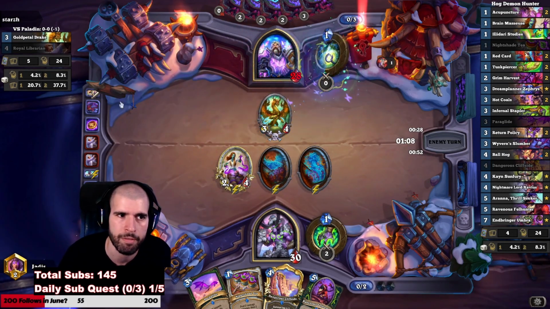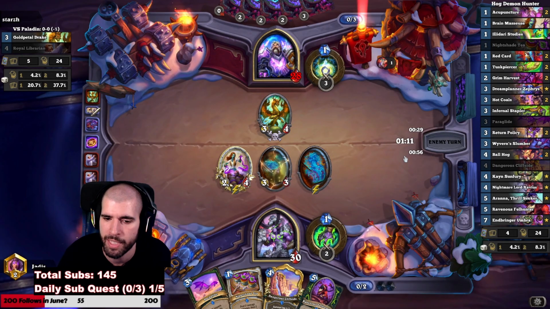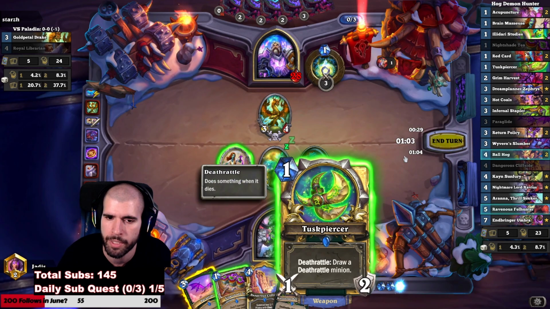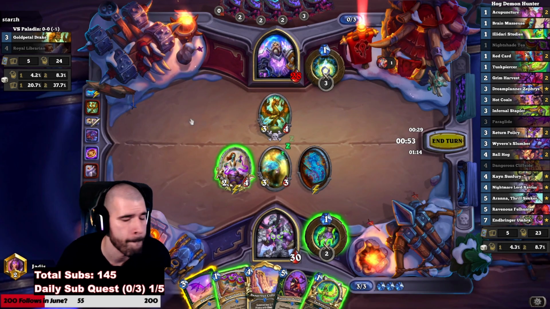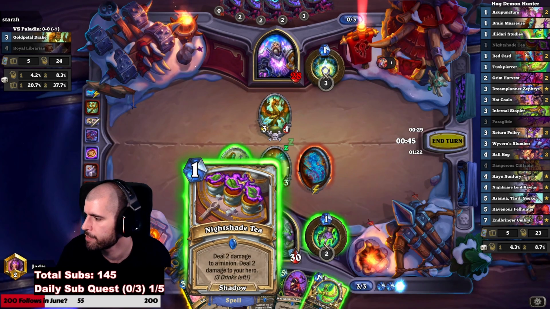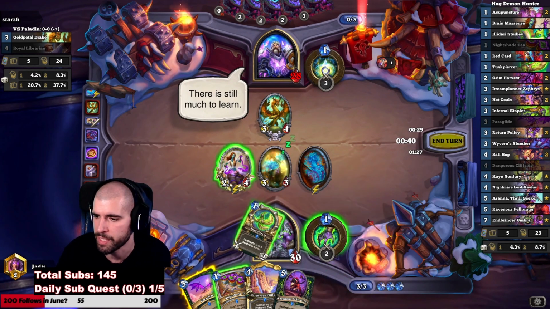Yeah, he's getting the good stuff, but so far he didn't play anything, so it's not like he's super lucky or anything. If you top deck the weapon, that would probably be the preferred play for you, so you can actually have a better shot at getting the Deathrattle idiots, and you did. Yeah, what do you think the play is then? Tusk Piercer, Hero Power, and go into the minion and kill it with your face.